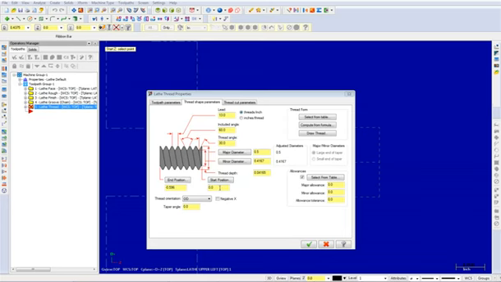Now I will take a moment to explain some of the key parameters found on this page. Lead sets the distance a nut would travel if turned once on a bolt for a given thread. Included angle is the angle between sides of a thread measured in an axial plane. Thread angle refers to the angle between one side of the thread and a line perpendicular to the thread axis. Major diameter sets the thread's largest diameter, while minor diameter sets the thread's smallest diameter. Start position determines where on the z-axis the thread will start. End position is where the threads will stop.